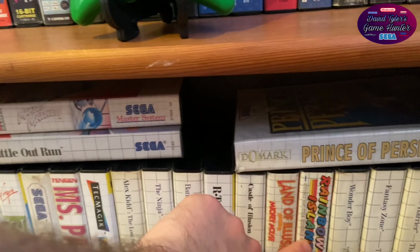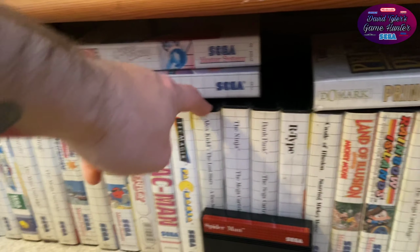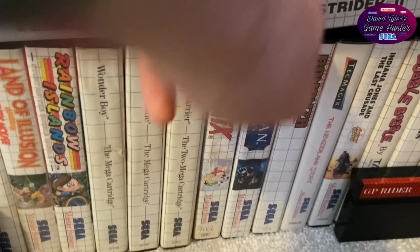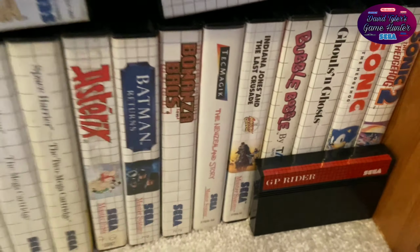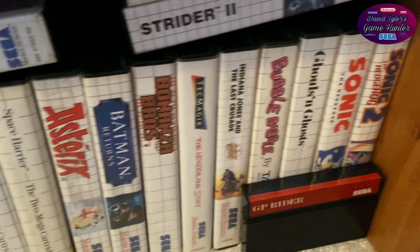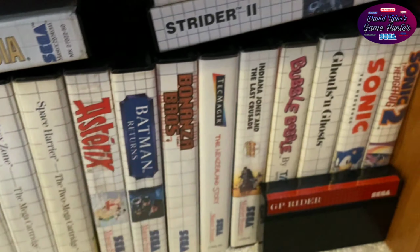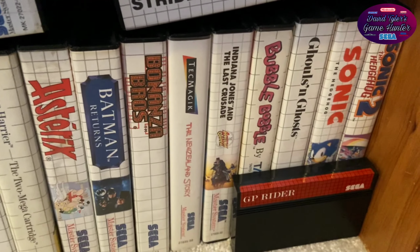So another amazing game, Rainbow Islands, The Ninja, Alex Kidd and Lost Stars, Bonanza Bros. I do like that game, and Batman Returns. I actually prefer it on the Master System, I think, because I didn't have it as a kid on the Mega Drive. New Zealand Story, another amazing game as well. A frustrating game, but still, that's my original. And Bubble Bobble, had that on the Commodore 64.